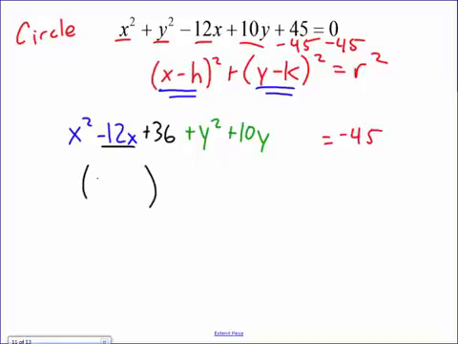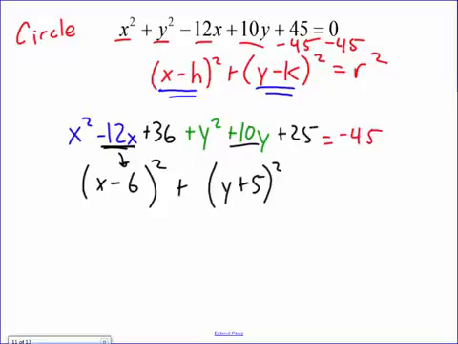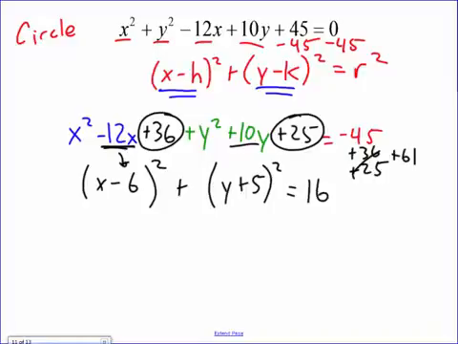And that factored form would be (x minus 6) squared, right? Because half of negative 12 is negative 6. So that's it, just kind of goes right in, and that's the nice part. Do the same thing for the y. So we take half of 10, which is 5, and we square the 5 to get plus 25. And the reason why I need to write these guys is to remind myself that whatever I do to one side of an equation, I got to do to the other side. So I also have to add that 36 and the 25 to the other side of the equal sign, which in turn gives me, well, this is really 61, and that would give me positive 16.